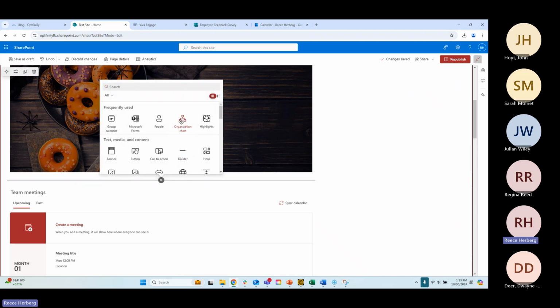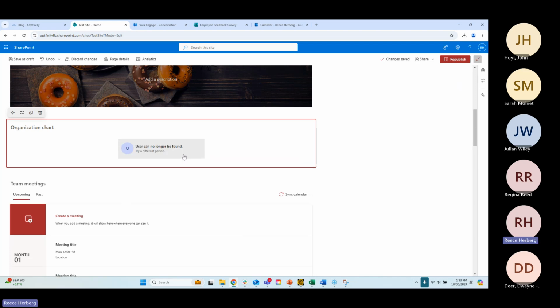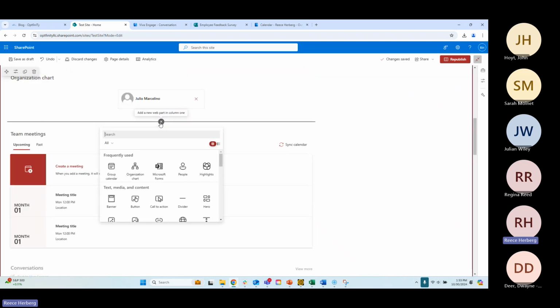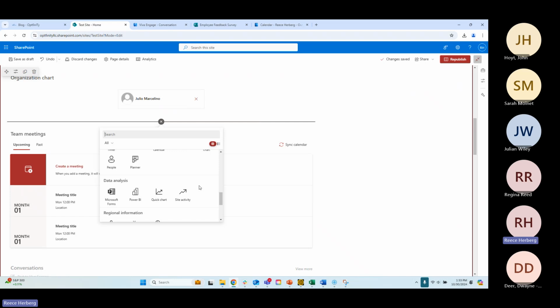But again, just consider what features are highlighting people in your organization, which again is why I encourage you to utilize aspects like the organization chart, highlighting people, maybe having an employee of the month section, or just making sure that your organization feels personable on your SharePoint intranet site. This is going to make people want to be in your site more. It's going to make them feel more connected to your site. And it's just a fun way to give people shout outs, or even to give people fun profiles.